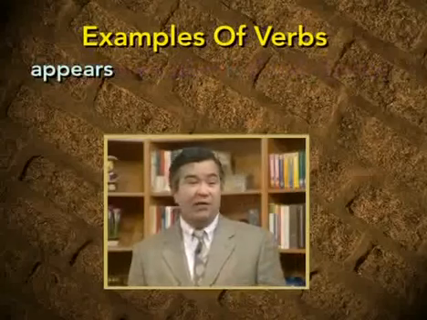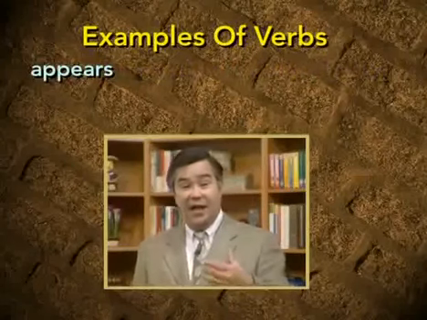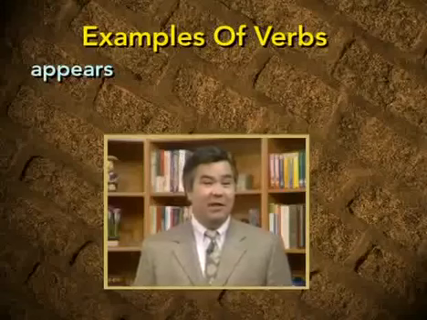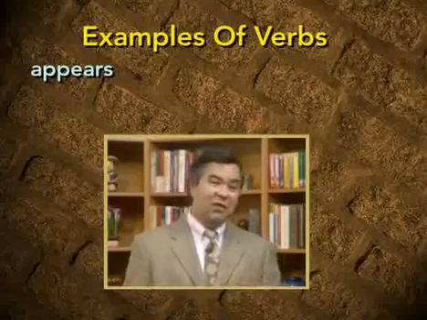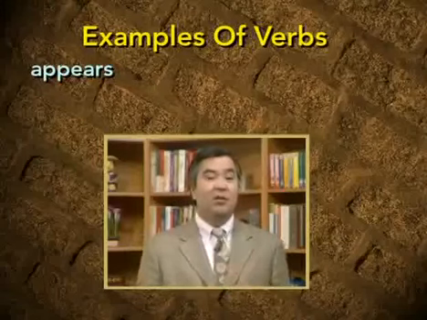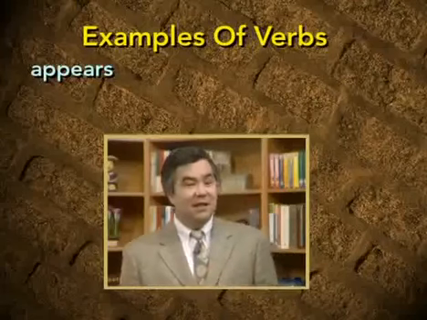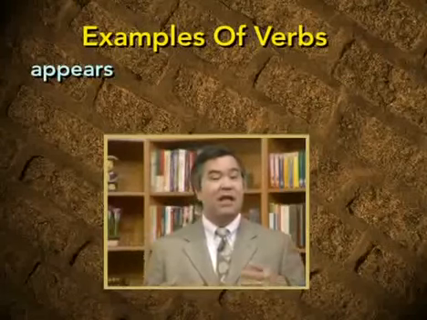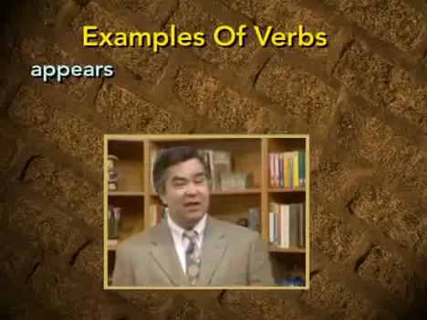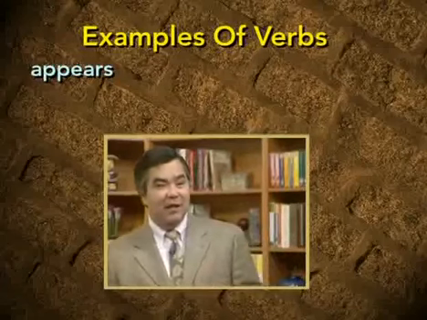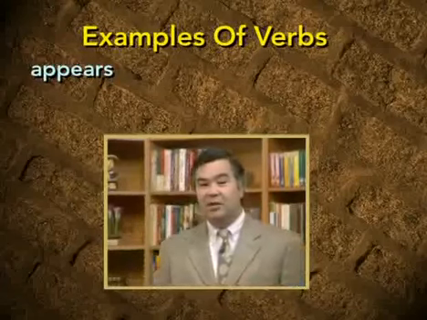How about our last example, appears? Is this verb a verb that expresses an action or a state of being? Well, the verb appears is an interesting example because it can do either one. In some sentences, the verb appears expresses an action. In other sentences, it expresses a state of being. Let's consider a couple of examples.